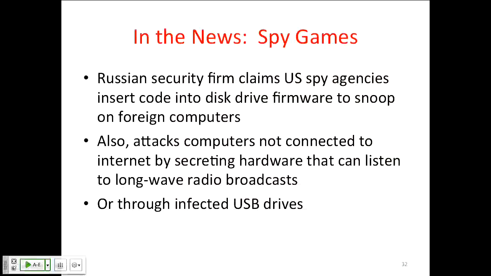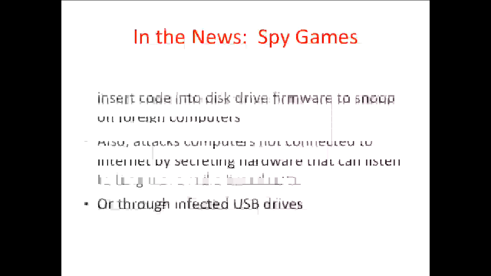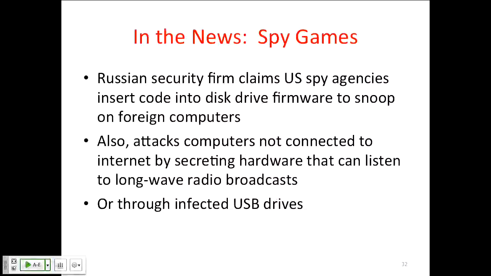So in the news, if you guys have been seeing this, there's a Russian security firm. So another reason to do hardware is because you can never trust pure software systems, and even hardware, maybe. The Russian security firm claims U.S. spy agencies have been secretly inserting code into disk drive firmware to snoop on foreign countries' computers. So this attack is inside the disk drive firmware, and when some country buys disks from somewhere and plugs the disk into their computer, it gets infected through the firmware on the disk drive.